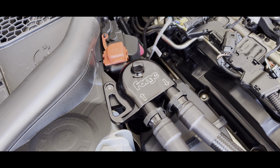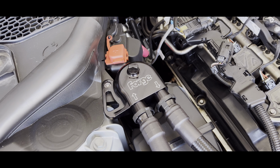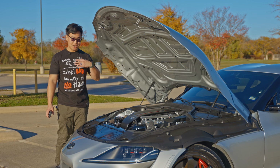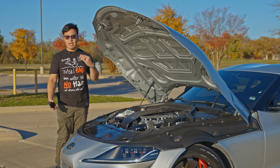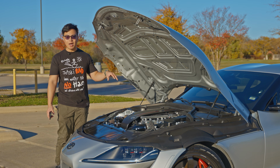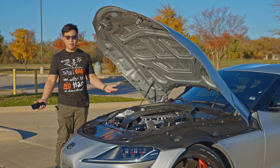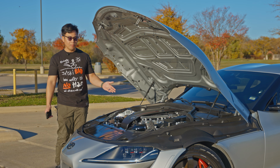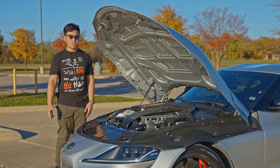If you are wanting to run a catch can, your options are more available. For me, I ran a forged catch can whenever I had the Pure 800. Again, this is my personal experience, I personally didn't feel like there was a need for it, because even though it was better to have that peace of mind, there wasn't actually any oil in the catch can. If there was, it was maybe a couple of drops, and that was throughout my entire ownership of that turbo. I probably had that turbo on my car for over a year. So I just want to mention that to you guys.